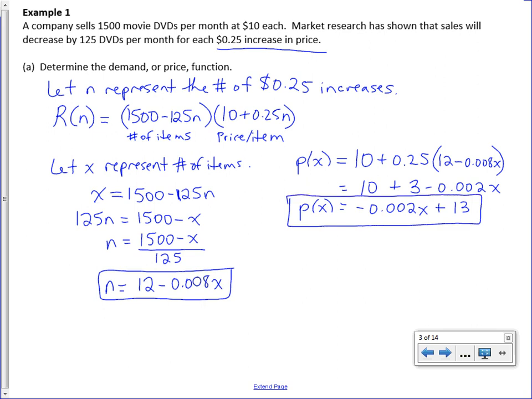All of this work to get that. This has nothing to do with calculus, and it's the hardest part of the question. But that's how you get a demand function if they ever ask for it. Now, if you get that, I can make life a lot easier for you. Instead of giving you the information like this, I could say the demand function is this and just give it to you. But this is how you get it if it's not given to you. Okay, great. So now let's move on to part B.